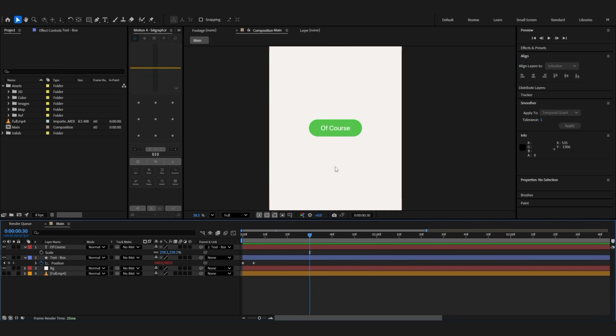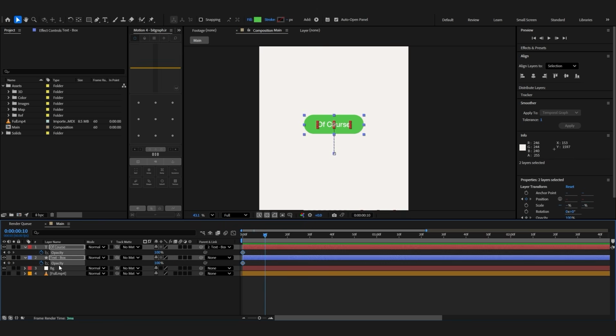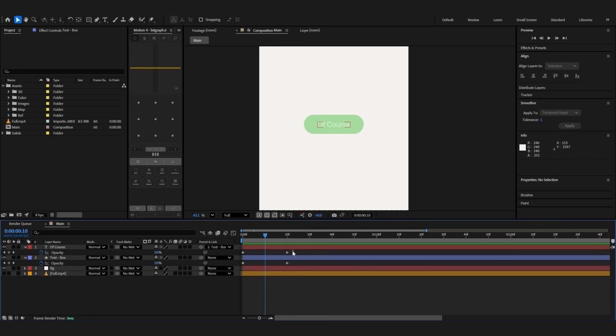So for making the bounce a little bit smoother, what I'm gonna do is just put in 10 frames instead of 5 frames, and then it will be something like this. I just need to give these two a proper opacity to have it fade in. I think 10 frames would be good.